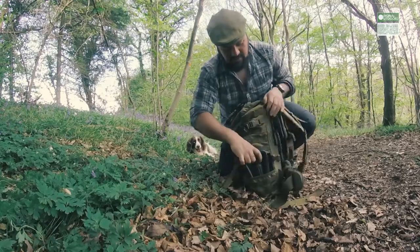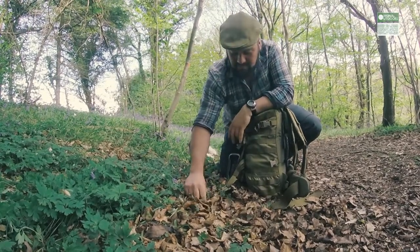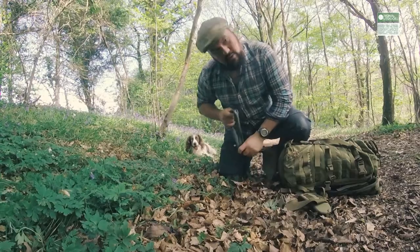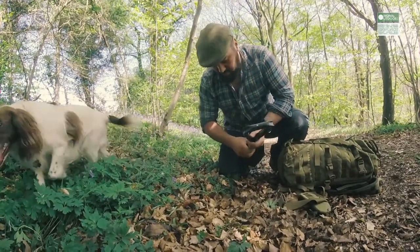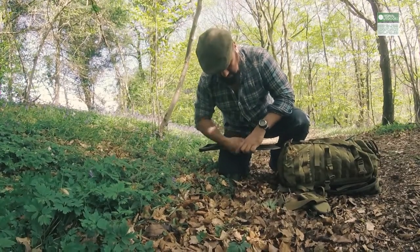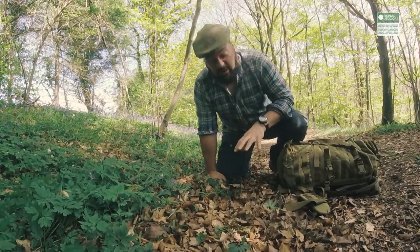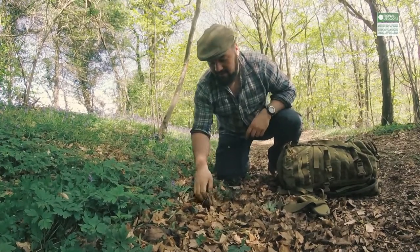The thing with pignut is that for the forager, the bit you're after is not this bit, it's the edible tuber that's all the way under there. Under UK law, you would need landowner's permission to uproot a wild plant, and it can't be a protected species that's on the schedule of the Wildlife and Countryside Act. So no matter what it is, if it's a wild plant, you need the landowner's permission to dig it up. I do have the landowner's permission here, so I can dig it up.